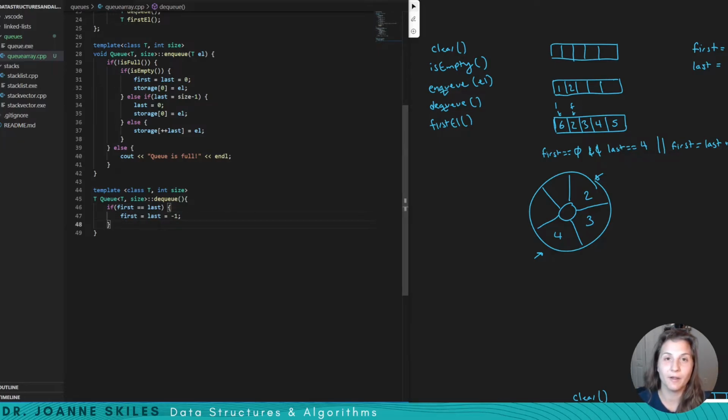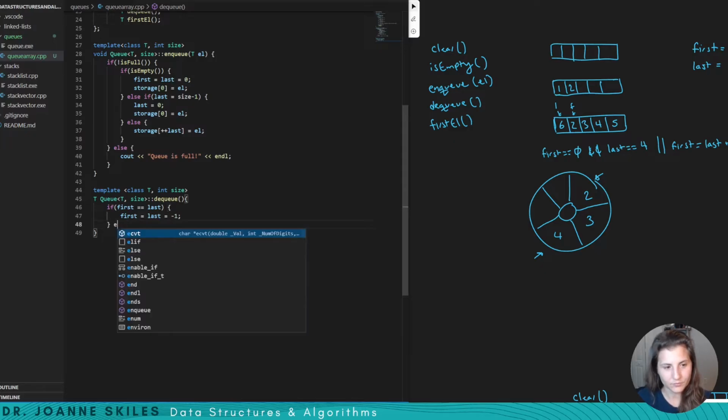Now let's think about another unique scenario when we dequeue, and that is when our first is actually at the end of the array. In this case, since our first is at the end of the array, the next element in the queue is the first element in our array.